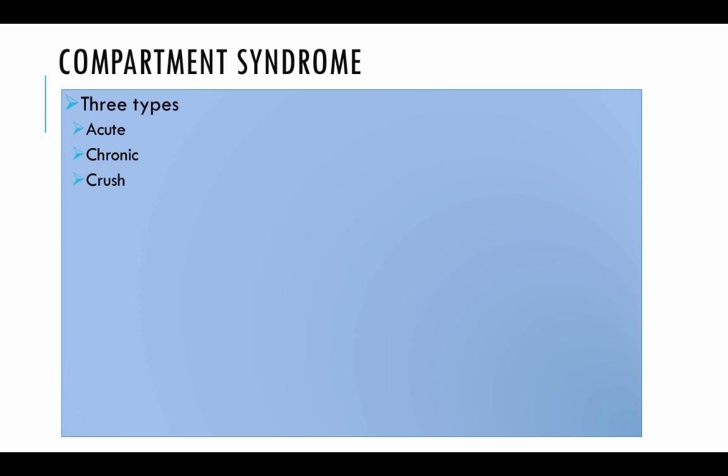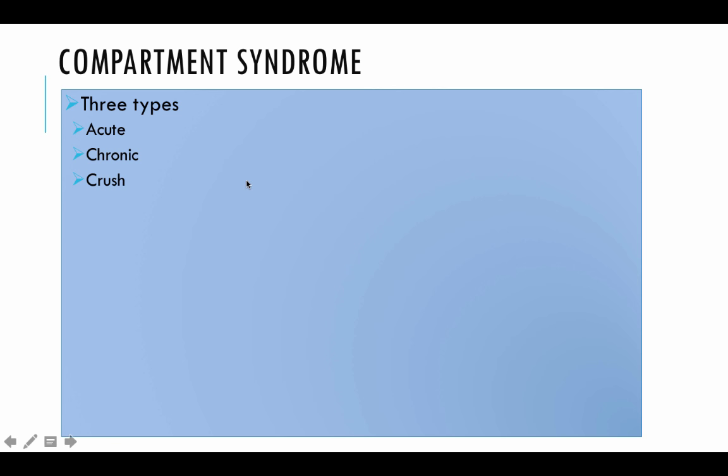problems with organ perfusion. DVTs, of course, are another possible complication, and that's something you deal with in any patient in the hospital: the potential for developing DVTs. Osteomyelitis, which is a bone infection, and we're going to talk about that. And then also, let's start talking about compartment syndrome.